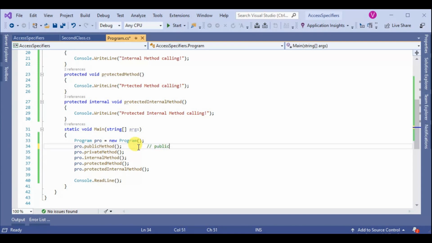This is public, this is private, and this is internal, and this is protected, and this is protected internal.